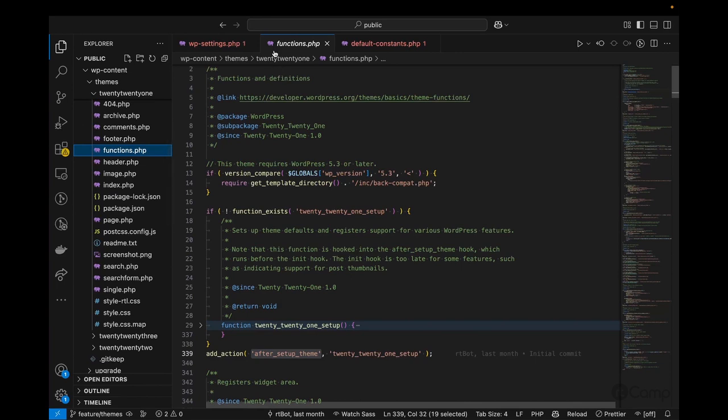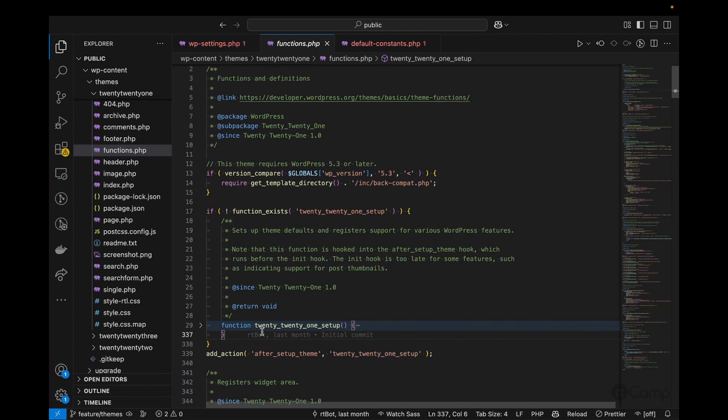For example, if you look at the functions.php file of the 2021 theme, they have used a function_exists check. If you are creating a child theme of the 2021 theme and you want to override this function, you can create another function with the same name in the child theme's functions.php file. And since the parent theme has added a function_exists check, when the functions.php files are loaded, the child theme's functions.php file will be loaded first, it will define this function, and then when the parent theme's functions.php file is loaded, due to the function_exists check, this function won't be defined again. It will only load in the child theme.